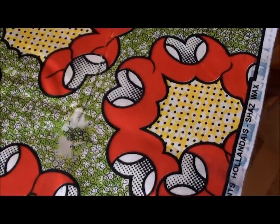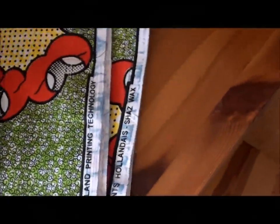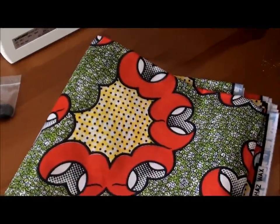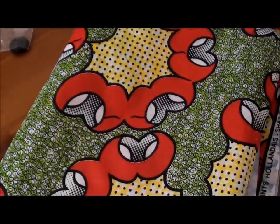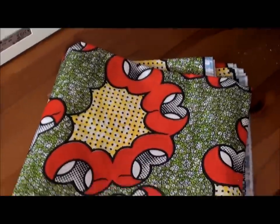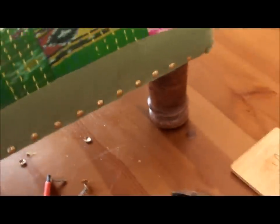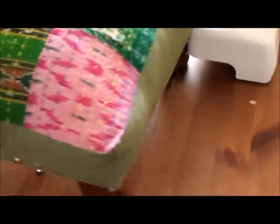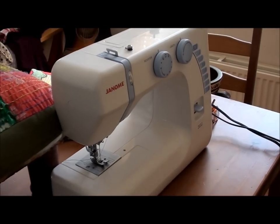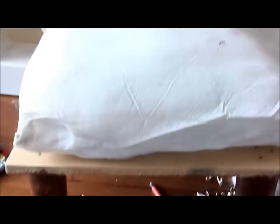You have to be careful with these cheap versions of African wax print because a lot of the time they don't use colour-safe dye, so some of the dye can be poisonous. It could cause reactions and will often fade very quickly after a couple of washes. But since this is never going to be washed — it's only for my footstool — it doesn't really matter. I'll continue removing the studs and then re-sew a new cover using my sewing machine.